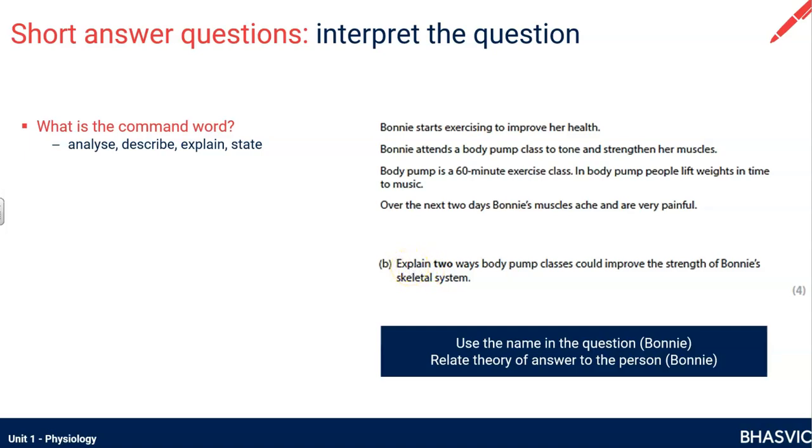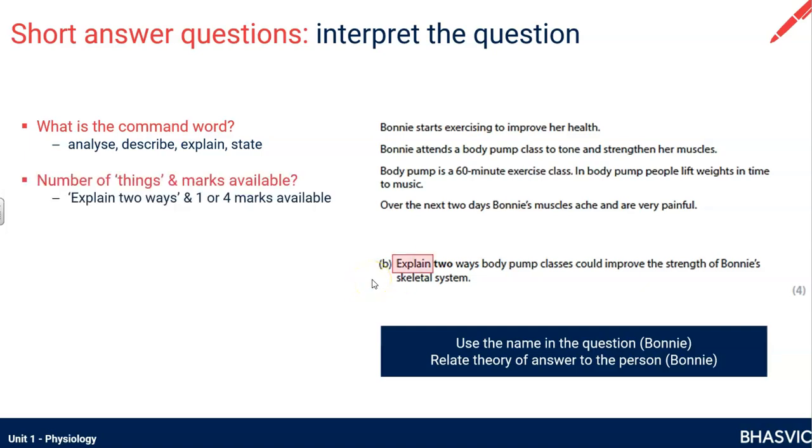They want you to give an explanation of something. And then, how many things does it want you to talk about, and how does that relate to the marks available? So here it says explain 2. So it wants you to give reference or explanation of 2 aspects of something. And the question is worth 4, so it makes sense to have 2 marks for each of those 2 explanations. What is it? And give an explanatory fact about it.